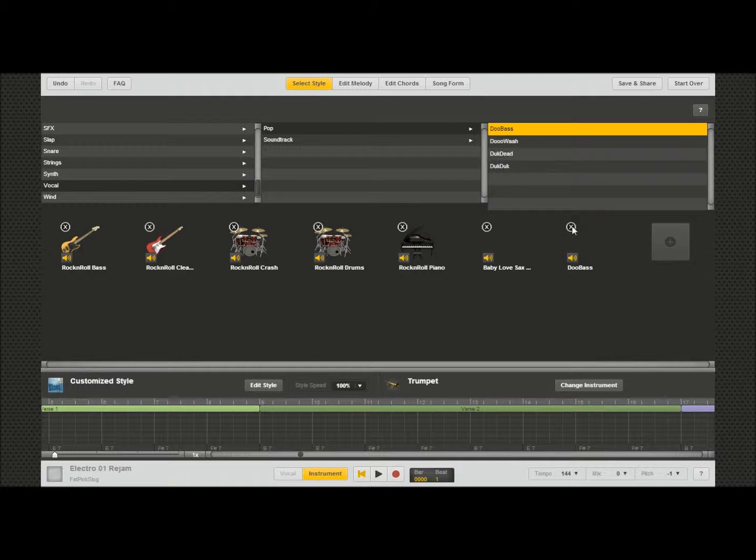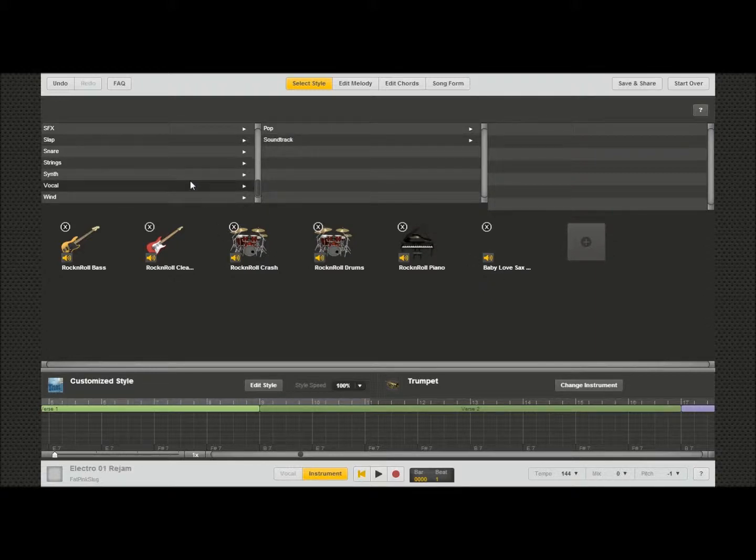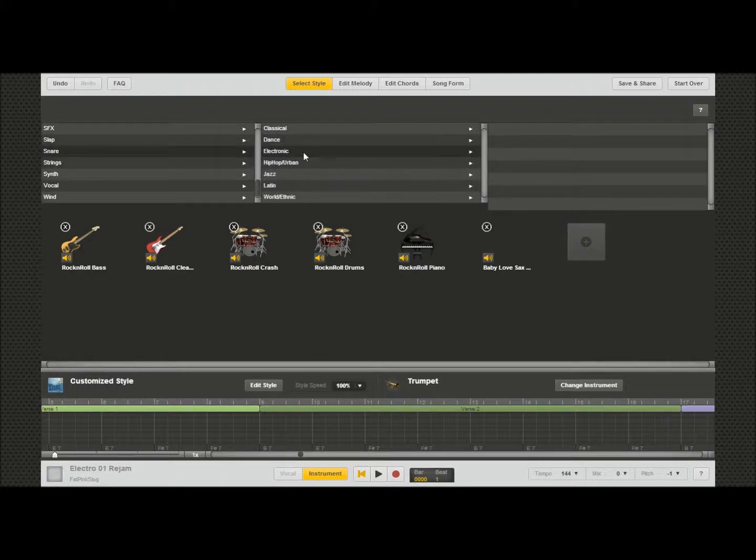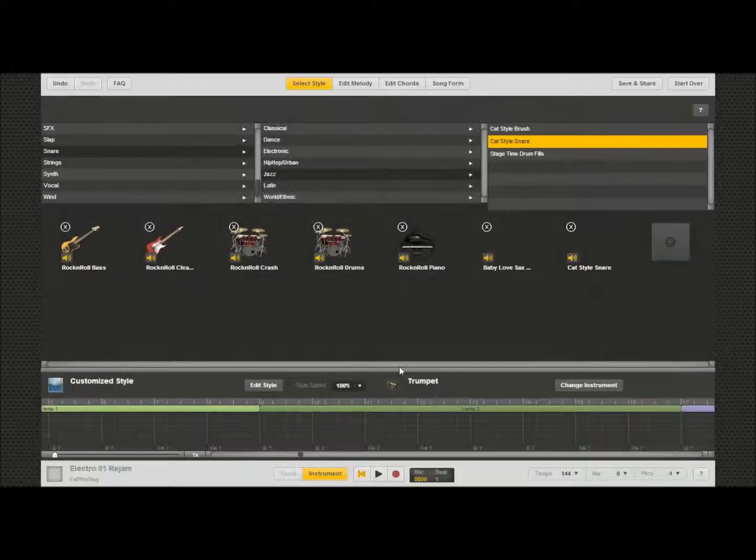Okay, so maybe not a do bass. That's probably not your best bet, but you get what I mean by this. You can pick whatever you want and make it happen. So, just for the hell of it, let's add some jazz cat style snare in there.